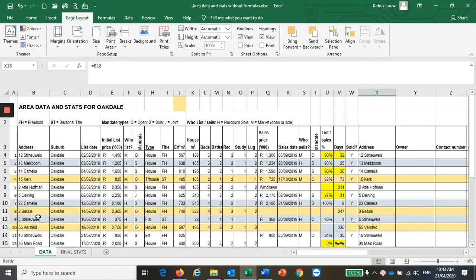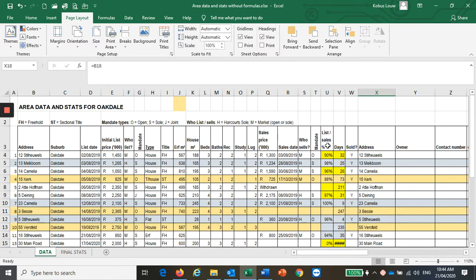But again, you can decide if you want to use colors. For me, it's just easier to see, it stands out in my conversation with my homeowner. I can direct my homeowner to these properties more easily. And also when I look at the spreadsheet as a working document, it stands out to me to remember these are my listings. These are listings that I'm currently working on.